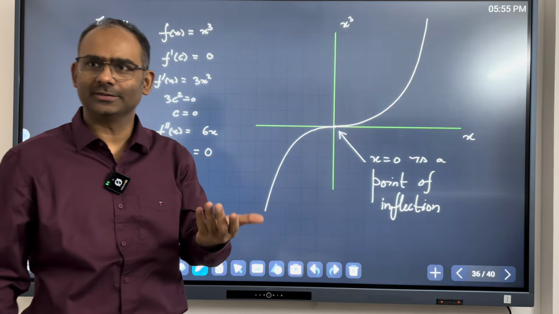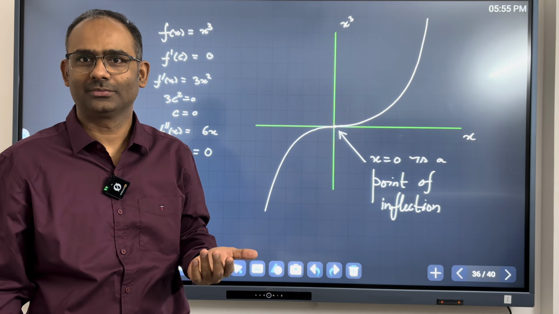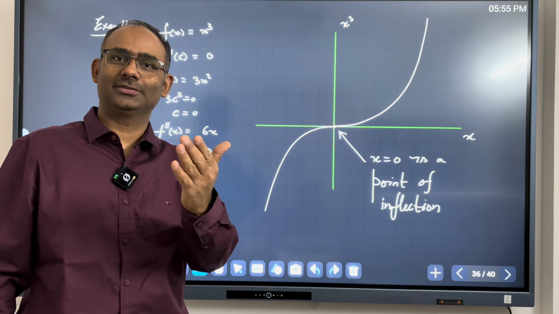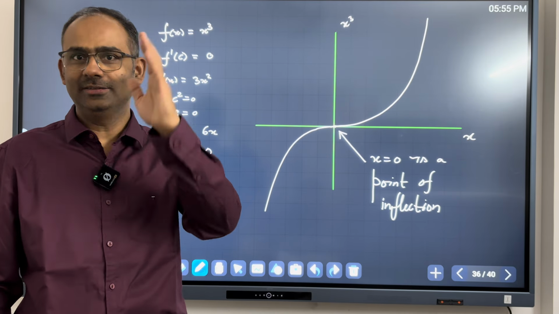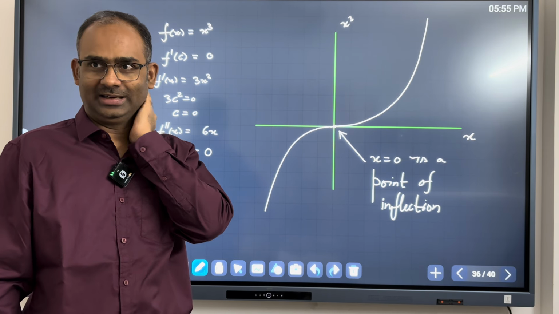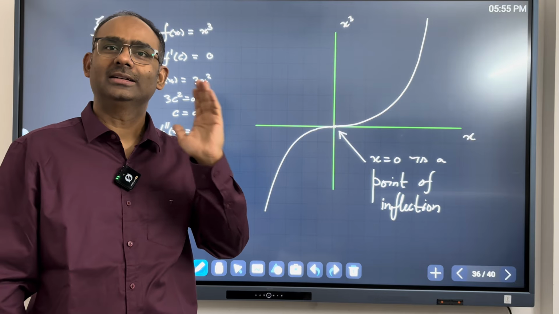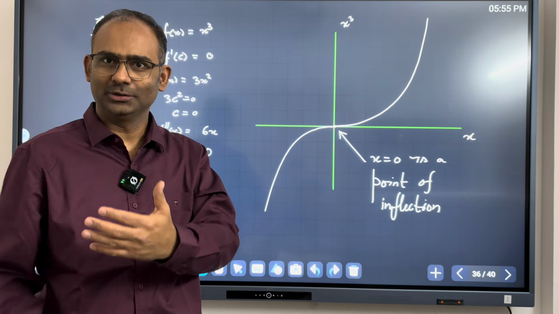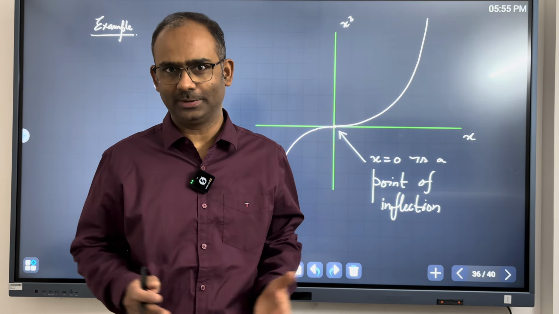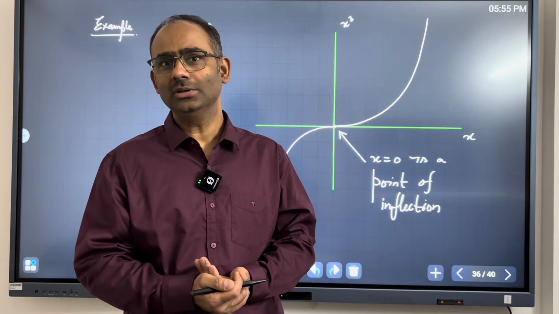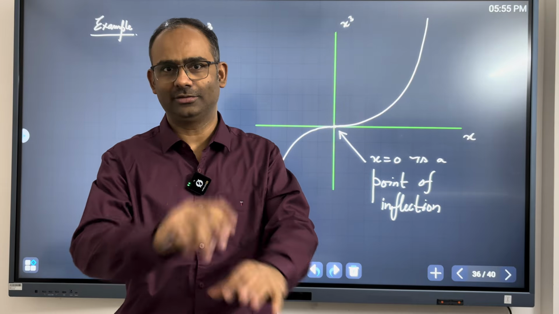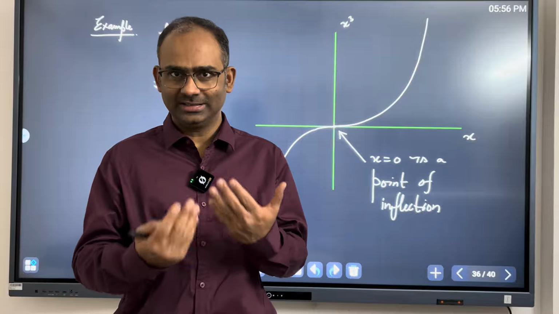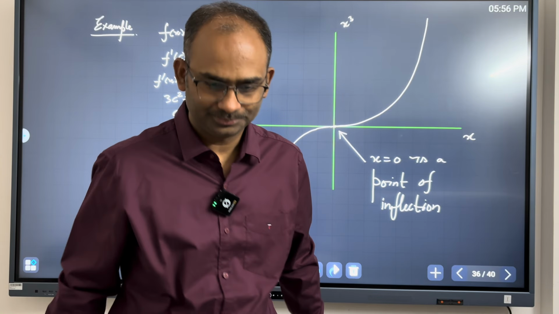But then what if the third derivative is 0, and the fourth derivative is not? What if all the derivatives up to 4 derivatives are 0 and the fifth one is not? I will leave it to you to think about it, and the best way will be for you to graph x cube, x to the 4, x to the 5, x to the 6. You can plot them using graph paper, or use some tool or go online and just say graph of x to the 4, graph of x to the 5, and then look at it and see if you can understand a pattern from there.